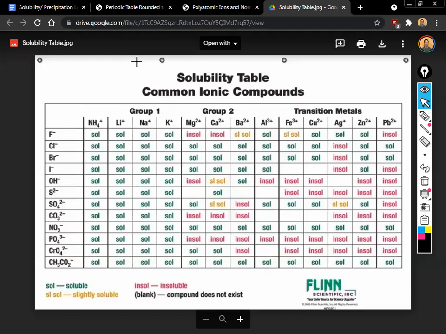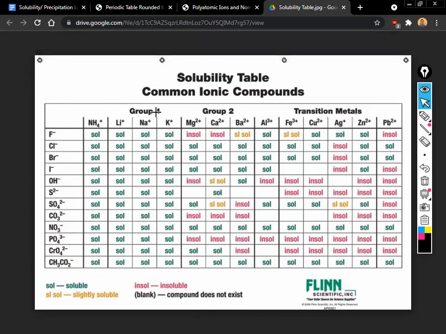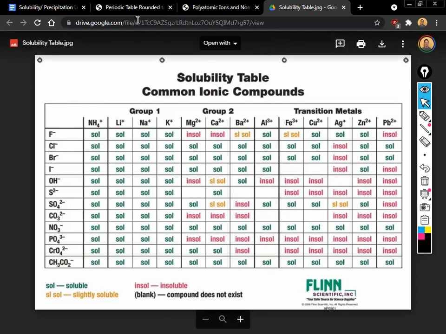All right, so on one side, you should have a periodic table, and the other side, you should have the handout I just gave you, okay? So one side periodic table, one side the new handout. Okay, and if you want a physical copy for yourself later, they'll be up here so you guys can pick it up. But that's what we're going to be looking at. If you guys notice, the lecture for today is called Solubility and Precipitation. And so this is the table that we're going to be referring to. It's called the solubility table. There's a lot of stuff on it, but we're going to go through it step by step. That way you guys have a good understanding of it.